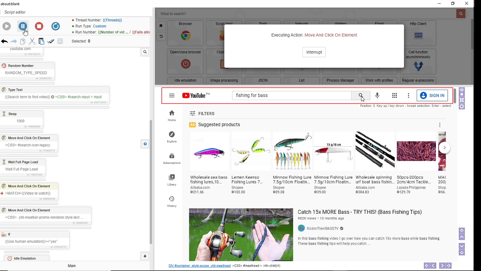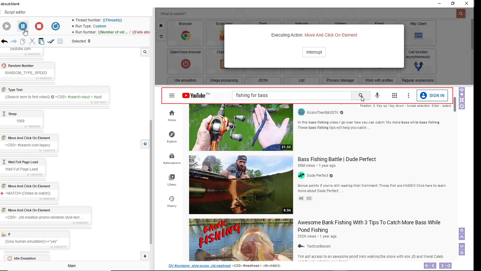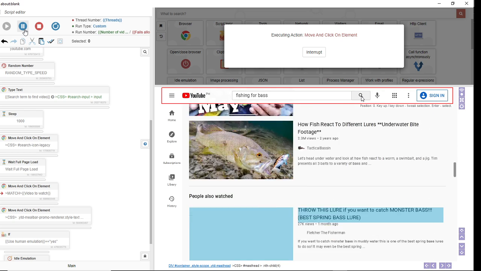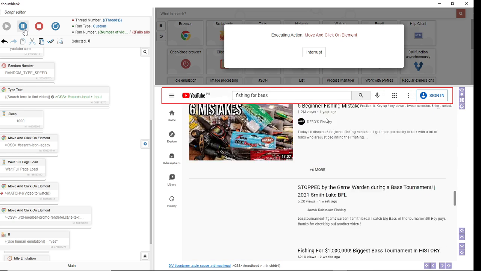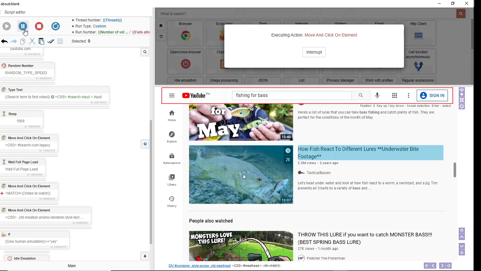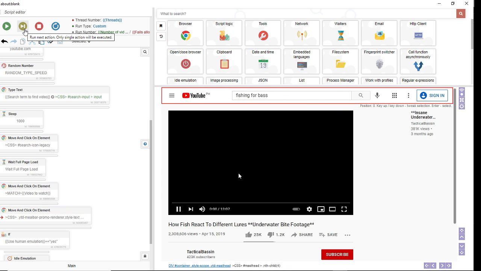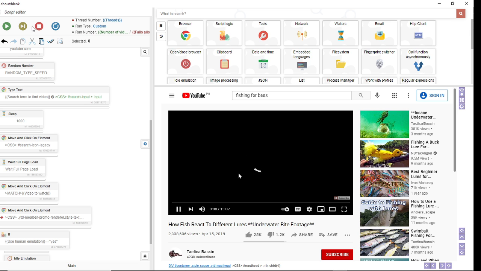Now, is it going to find the video? Yeah, okay. Some websites with the infinite scroll would not do what's happening now. This does, which is really good.